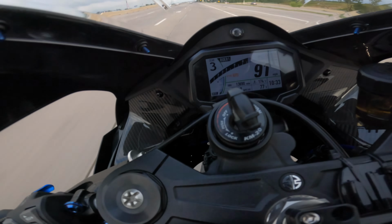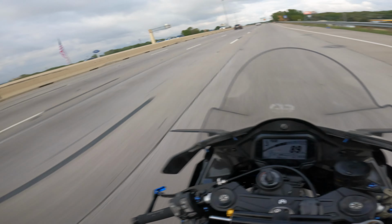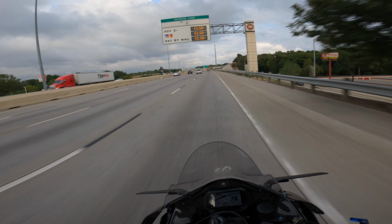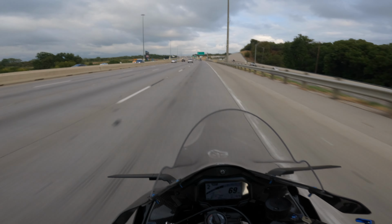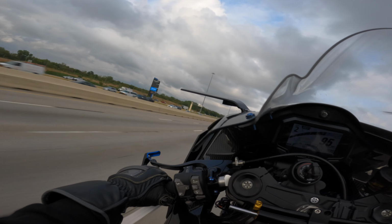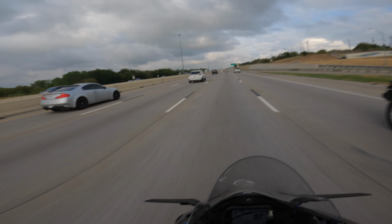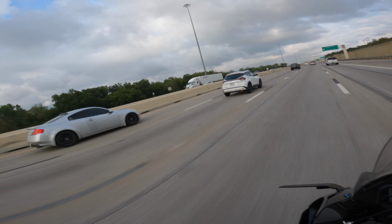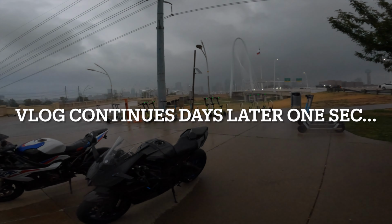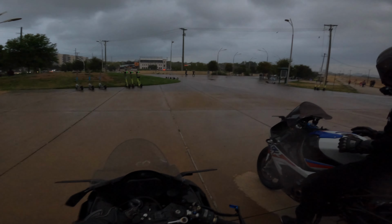Okay, it feels different than with up four in the rear, but I'm about to get used to it. I don't think I need to shift to third. I'm gonna try it again. I think I'm not gonna have to shift to third anymore with stock gearing. I have to pull it a lot harder, even at 70, to pick it up. Bro, it wasn't supposed to be raining. Rafa pulled up. The rain was supposed to clear out.